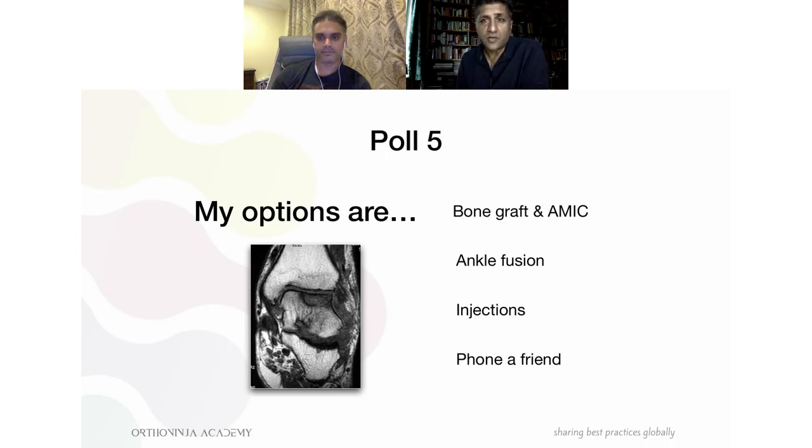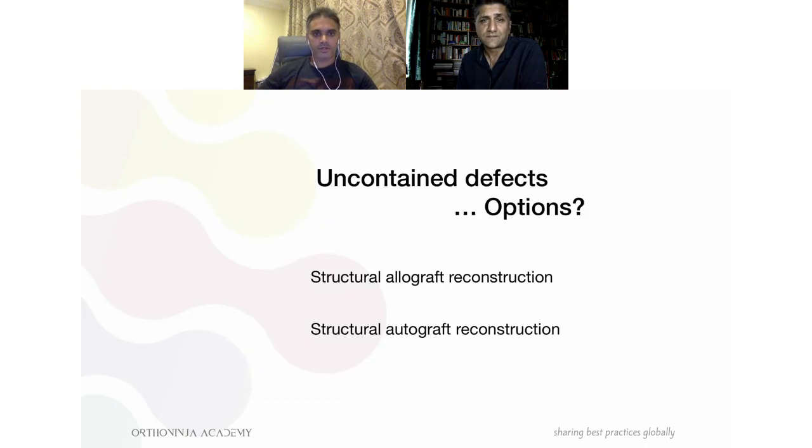I quite frequently will send X-rays or scans to some of my colleagues, even in other centres, and say, can you tell me what you would do with this? Because it helps to inform and gives a better idea about whether your plan is rational or not. Okay, so our options are a structural allograft, if it's available, bearing in mind they don't do very well and you've got to counsel your patients, or an autograft.